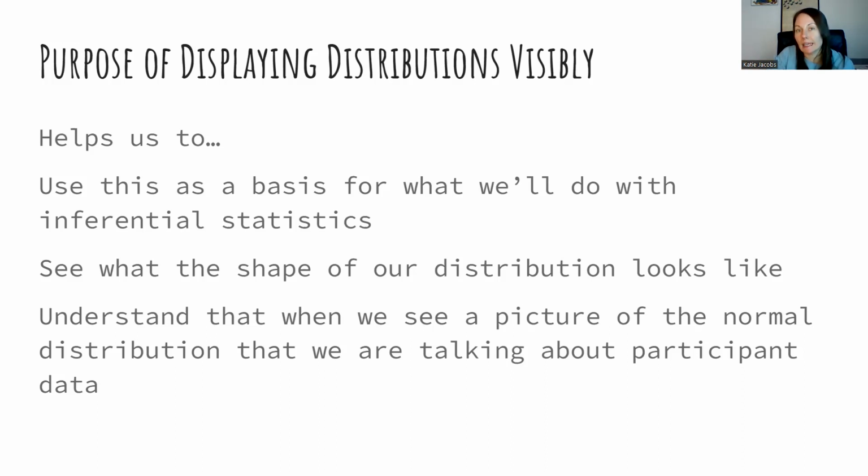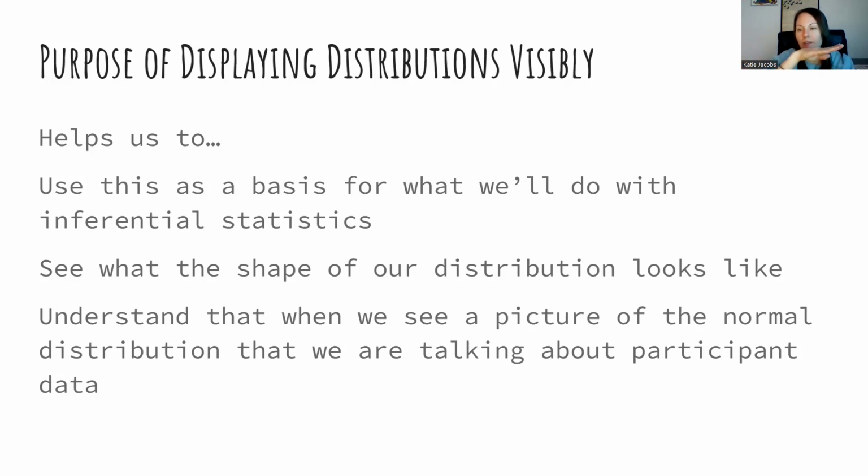So if we look at human height, typically when they do human height, they go by biological sex. If we're looking at the height of one of the biological sexes, we'll see that a majority of the people have about the same height. There's an average height and most people fall around that. But then we have really, really, really short people and we have really, really, really tall people too. So typically if we were to graph that out on a histogram, it'd fall in kind of a normal curve shape.